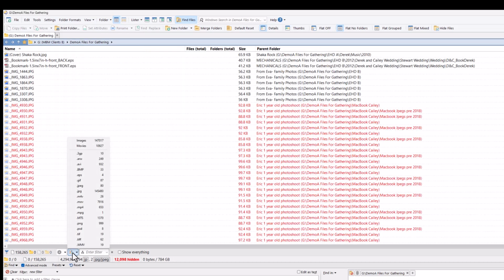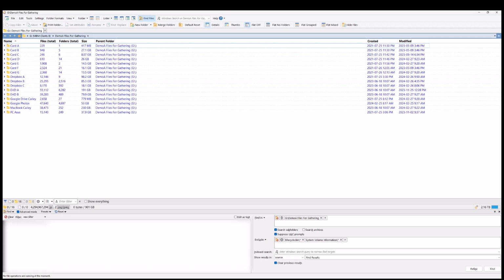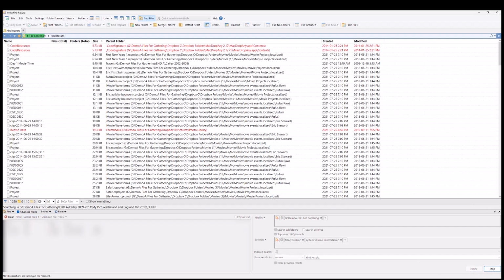The File Types filter now shows only photo and video file extensions, but there are often unknown file types in collections. So I'll select yet another filter to find anything other than photos and videos.